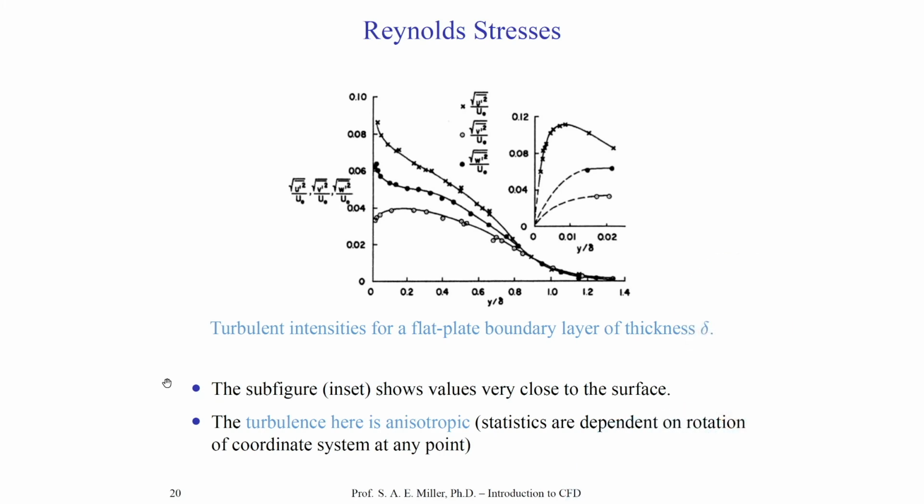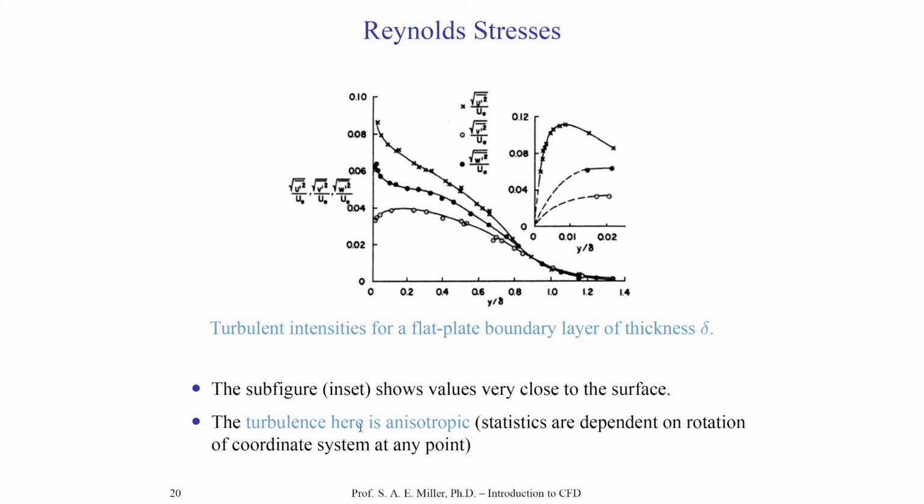Now, you'll also notice here that the turbulence is anisotropic and inhomogeneous. What does that mean? Remember, homogeneous turbulence is where the statistics do not change as you change spatial position. Isotropic turbulence is where the statistics do not change with rotation at particular points in space. So if turbulence is non-homogeneous or inhomogeneous, then the statistics change in space. You can see that by increasing the y-coordinate, the statistics of turbulence are changing. For example, the RMS of u normalized is going down. If it was homogeneous turbulence, it would just be a constant value.